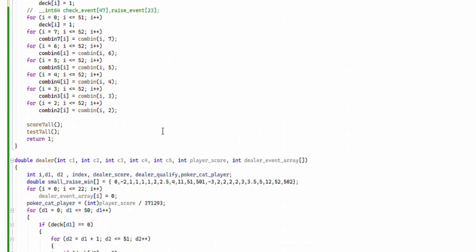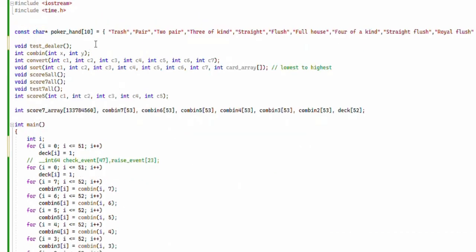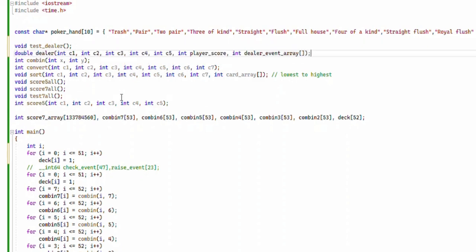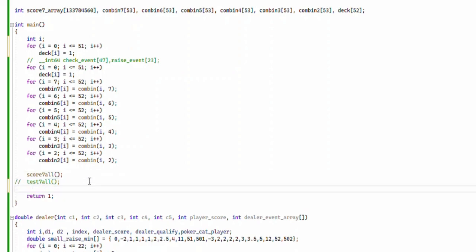And we also need to declare the dealer function. We forgot to do that. And now let's call the dealer function. We don't need to test the scoring anymore. We already did that.